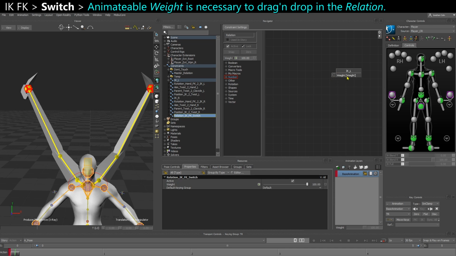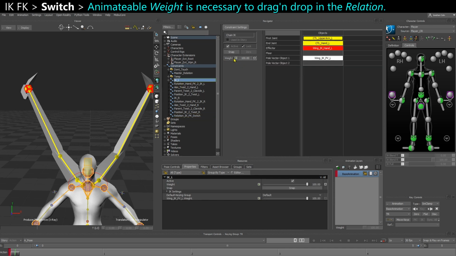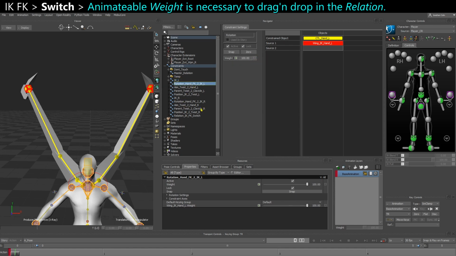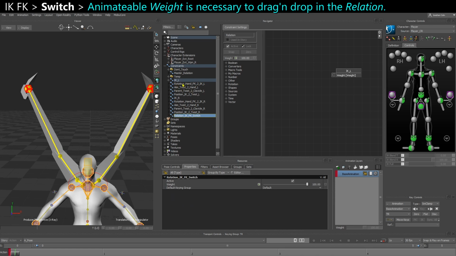So you see that weight property based on the fact that it's animatable. If I try again with another constraint which is not yet animatable, if I try to drag and drop this rotation thing here, I just see this node with no input and no output, so it's unusable.